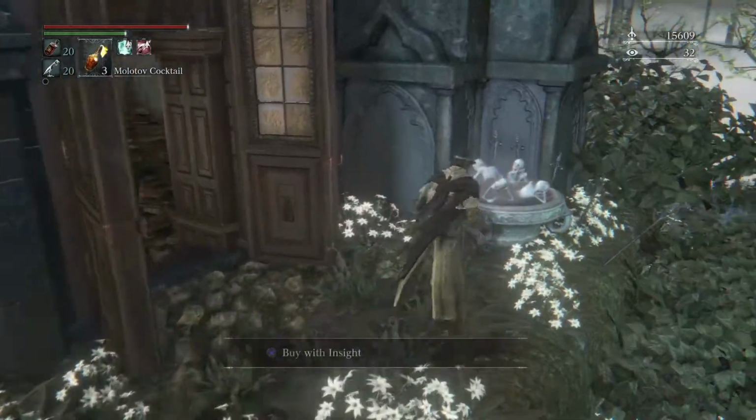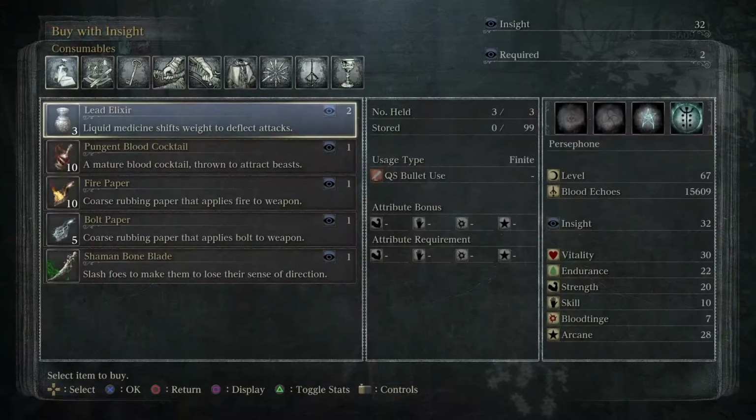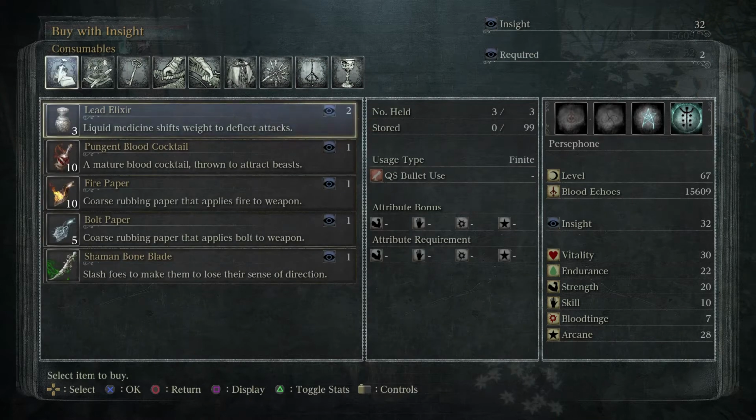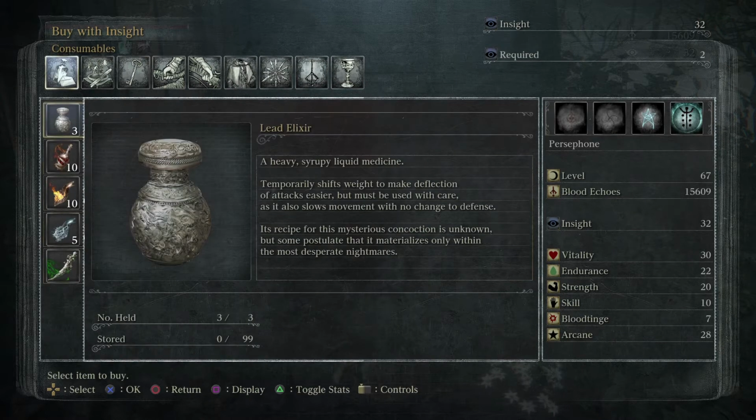Let's see, do you have anything helpful for sale up here? Lead elixirs and bolt papers are now available. I've never really tried using lead elixirs. Temporarily shifts weight to make deflection of attacks easier, but must be used with care as it also slows movement with no change to defense. What does that even mean? I don't understand. Makes deflection of attacks easier?